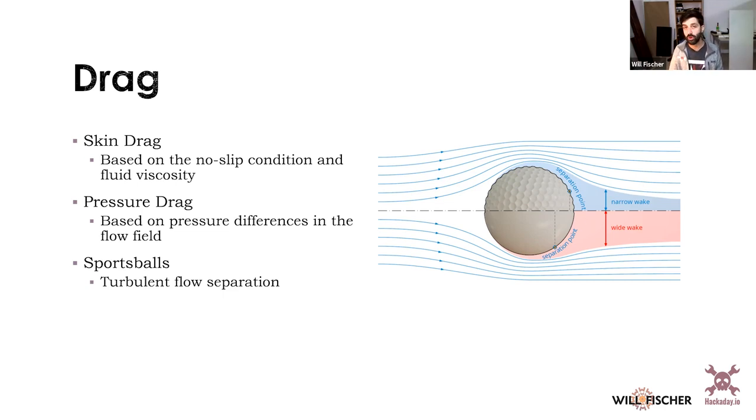So a smooth golf ball will not go nearly as far as a golf ball with dimples on it. And that's true basically any sport where you're having an object move through the air. And you see this all the time, like a football, regardless of whether European football or American football, it's the same. In both cases, you have texturing on the outside of the ball that makes them go much further.